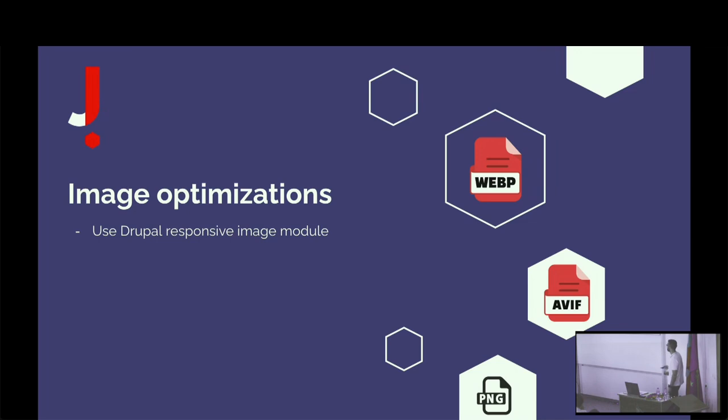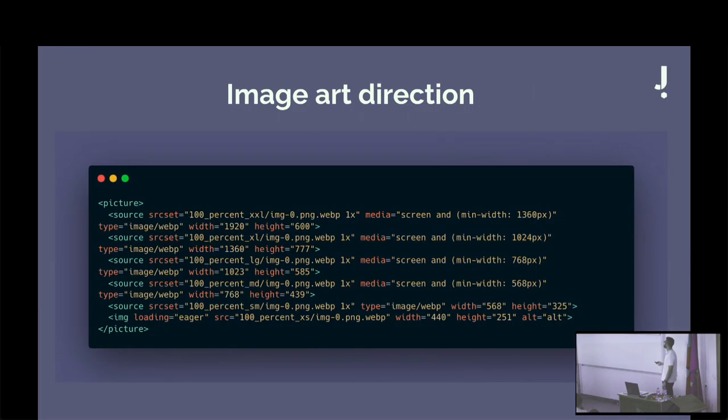In Drupal, I use the Drupal responsive image module, and I use two techniques to tell Drupal to format my images. The first one is image art direction, which sounds fancy, but it's just telling the browser explicitly to load different kinds of images, sizes and orientations per breakpoint. Let's say on desktop you want to load a landscape hero image, and on mobile you load a portrait image. This is explicit, so you have full control of what the browser will load.